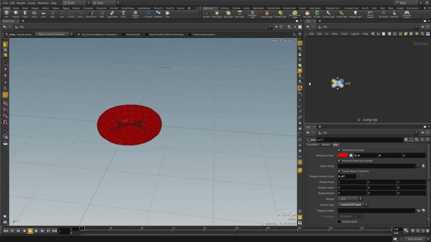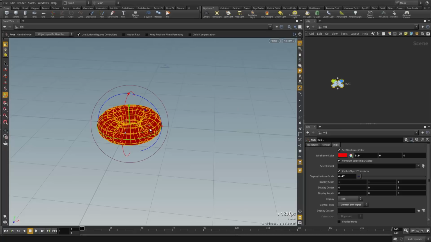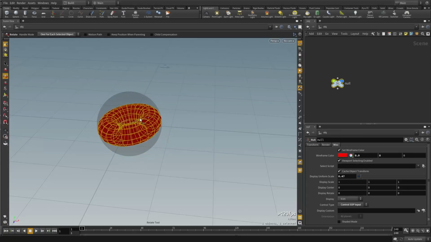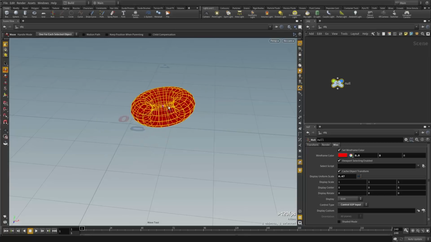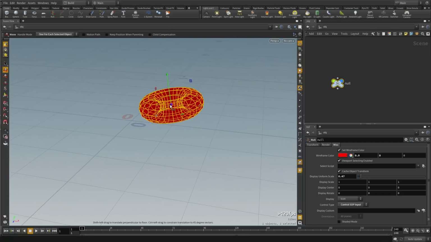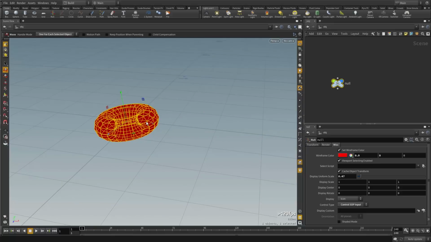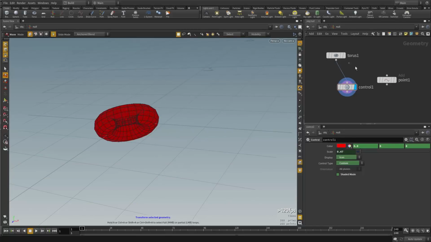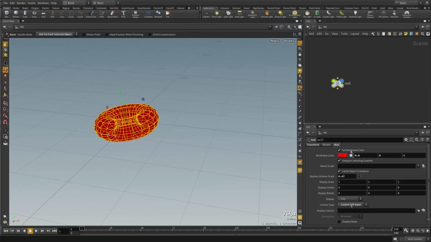And if I go up to the object level, I can select that, and now that's our null. This in particular may not be very useful, but you can see that I could use just about anything I wanted. So if I wanted to make a custom curve to represent some kind of control on my rig, I would just go inside here, make that custom control, and then feed it in to the control object. Go up to the top level, select Control SOP Input.